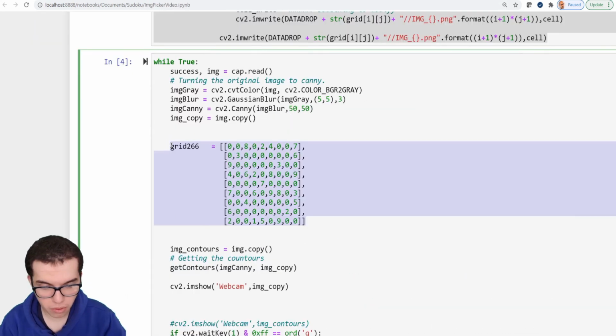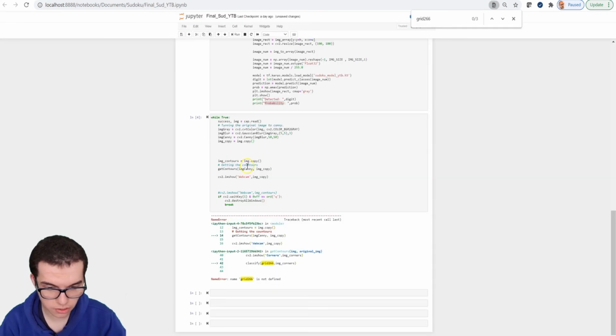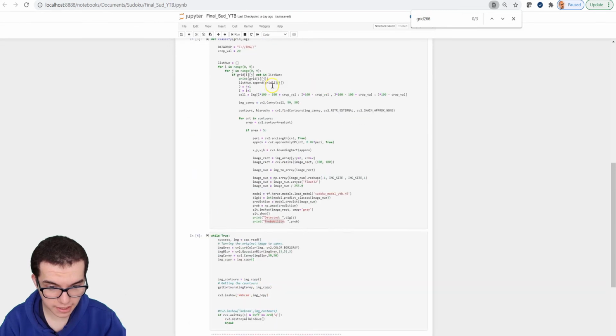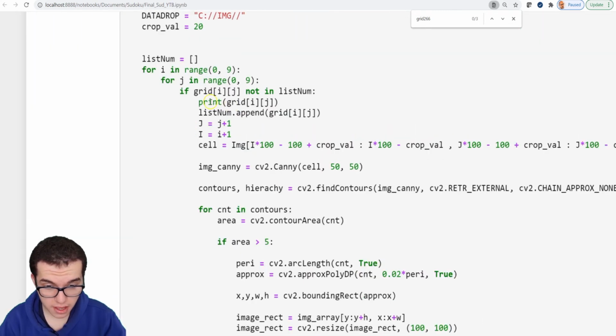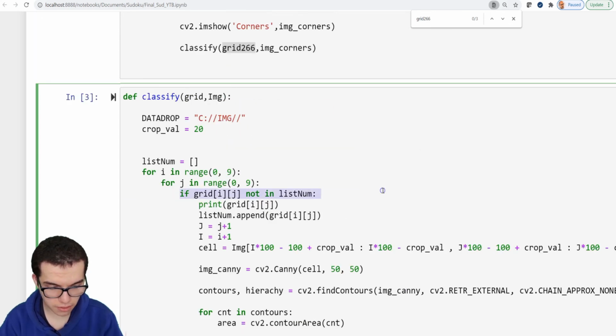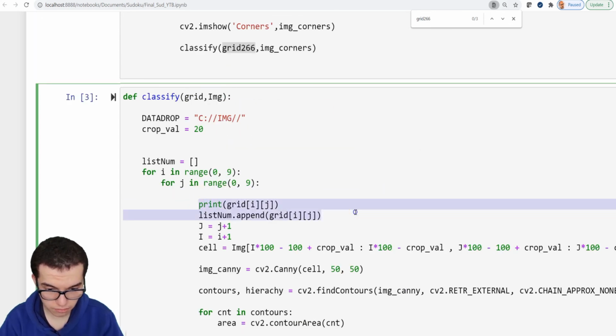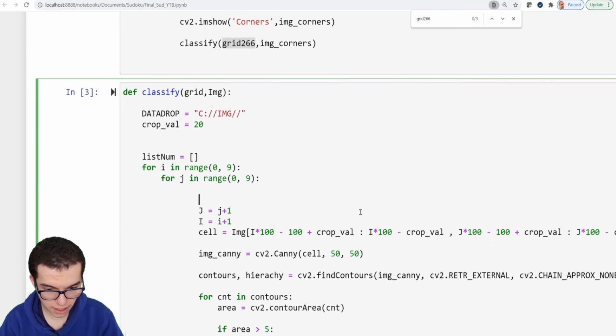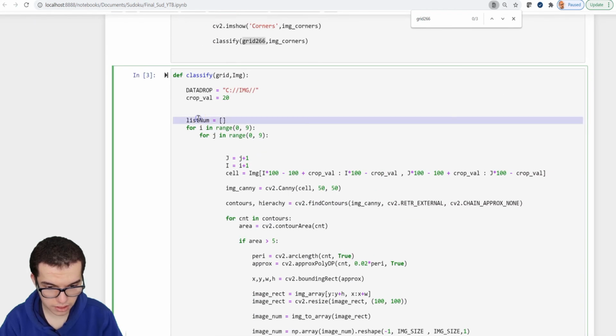Actually, it was a bit wrong to pass the pick image into the classify function, because in the pick image we only have one unique value for Sudoku. So actually, let me get rid of the if statements and list name, etc. We'll get rid of that. Actually, we can remove this as well.